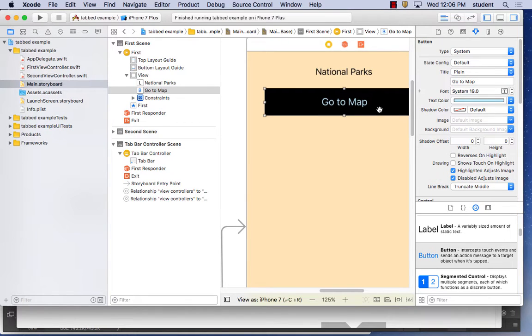So again, we can have a button here, and I can put an image in here. If I select my button, you'll notice again with the little icon right here, you'll see that it's an attribute. So the attribute to my button is here. You'll notice there's also an image option right here. See where it says image, as well as background image.